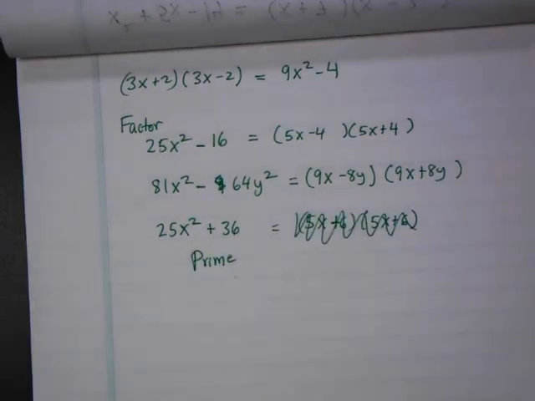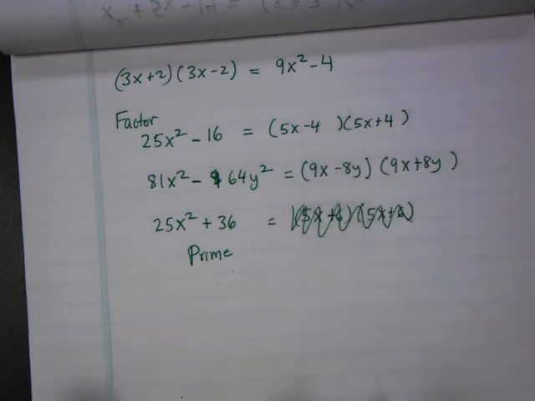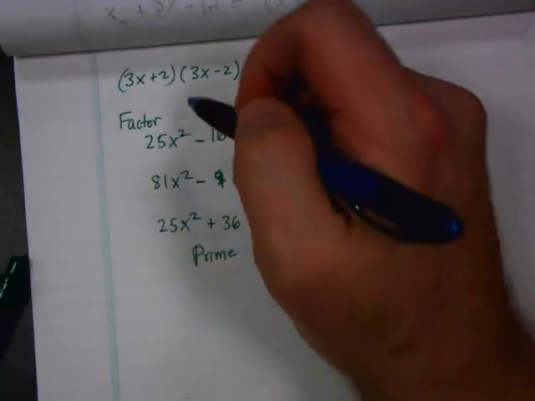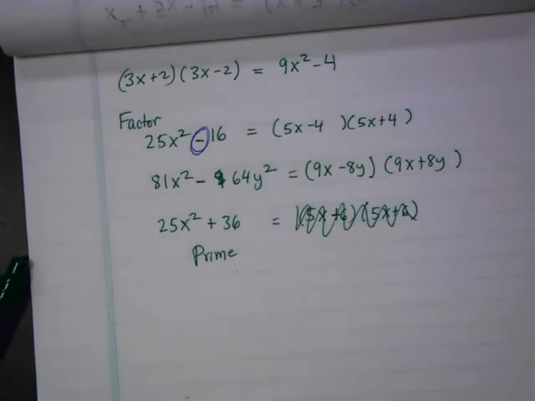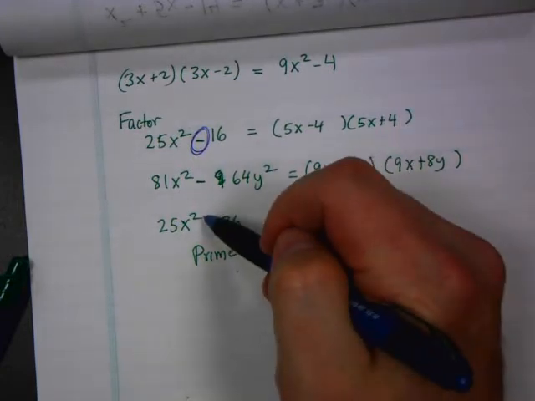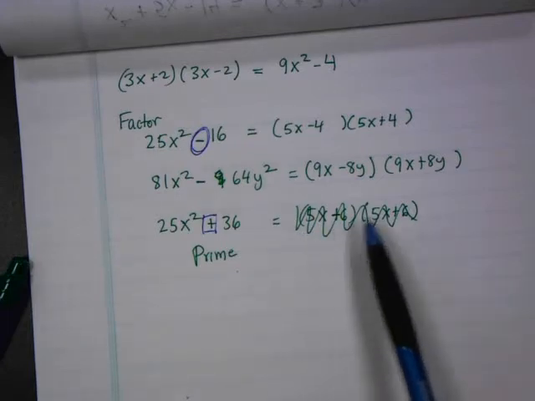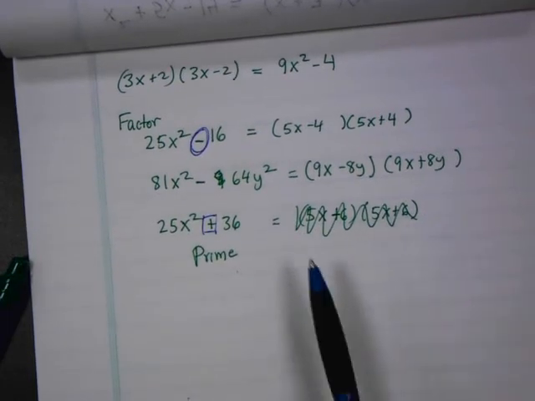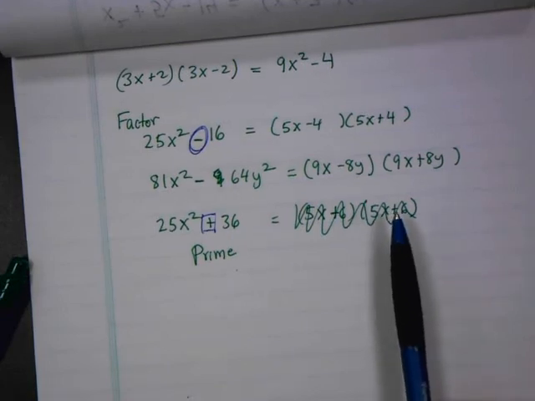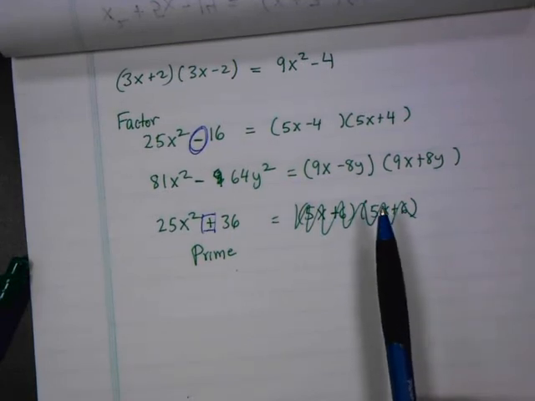All right, so be very, very careful. This formula that we used, where the middle two cancel out, has got to have a minus in the middle. If you have a plus in the middle, it's not going to work. Try as hard as you want, you're not going to be able to find an answer. It will be prime. So watch out for that. That's another one that will almost always catch people. It's so close. 5x minus 6, 5x plus 6 almost works. 5x plus 6, 5x plus 6 almost works.